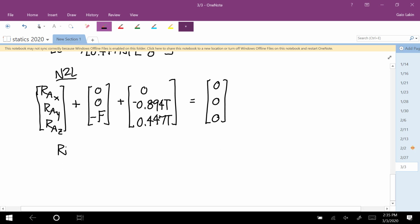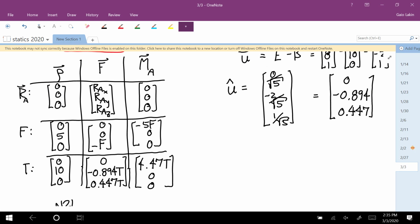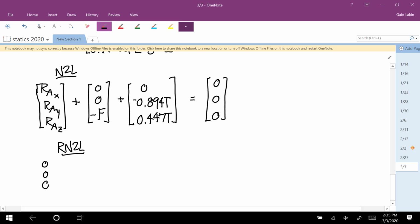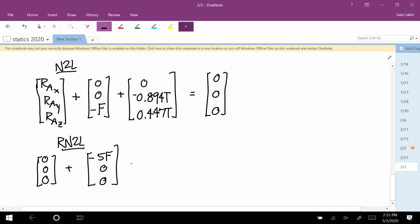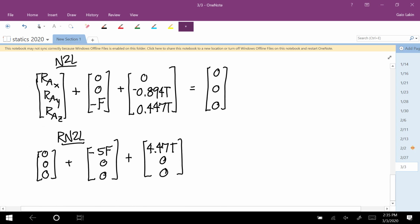And the moment equation says 0, 0, 0 plus negative 5F, 0, 0 plus 4.47 T, 0, 0 is equal to zeros. Two of these moment equations don't give us anything, so forget about the y component of that equation and the z component of that equation. Okay, so we got 6 useful equations.